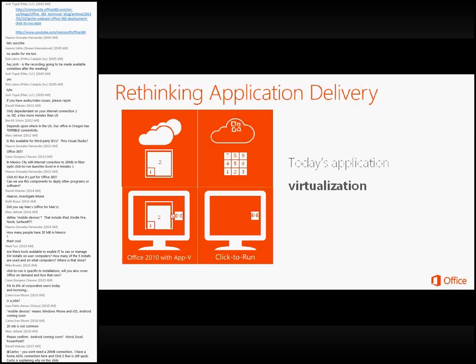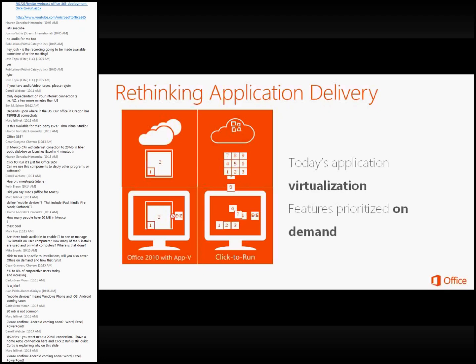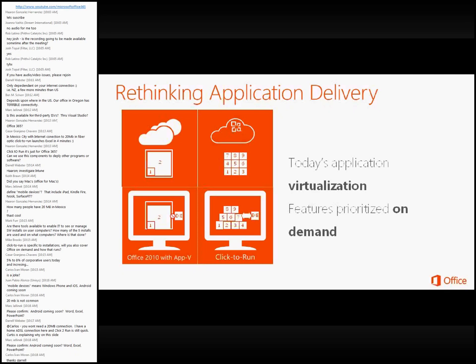Not a great experience. So with the newer streaming, we're able to use dynamic feature prioritization to make sure that what you want to do is available on demand. So if you install Office, you will see in about a minute or two that the shortcuts are available. Then if you click on PowerPoint or Excel, you click on the Word shortcut, the Word features are prioritized ahead of the other ones, and they're streamed on demand so you can use it immediately. It's a lot more like video streaming than previous versions of App-V. So that's how you can start to use and be productive within a minute or two while the rest of it streams down in the background.